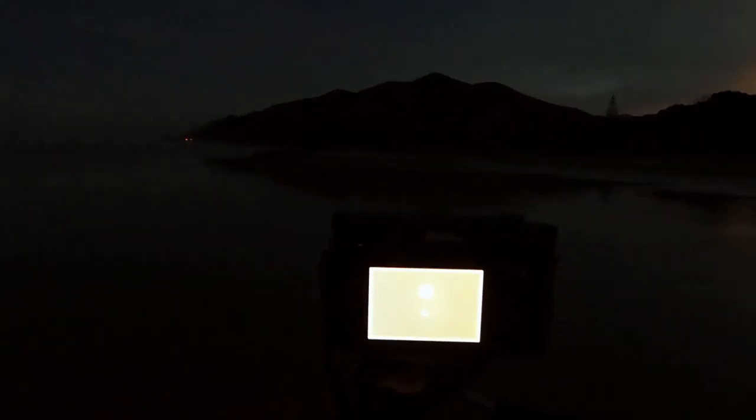Once it's finished the 30 second exposure, it will do another 30 seconds as a blank frame, and that is the noise reduction. That's an automatic noise reduction on this camera. Unfortunately, you can't disable it. So a 30 second exposure becomes a 60 second exposure, plus 2 seconds for the initial 2 second timer becomes a 62 second exposure. And unfortunately, when a wave comes in, you've got to grab the camera and get away, because soft sand underneath will just wipe that out.